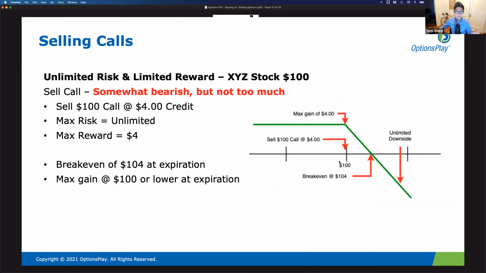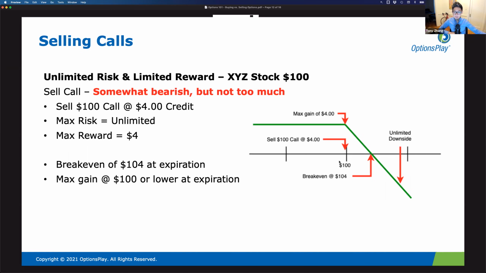On the flip side, when you're selling a call or a put, this is the part where I'm not a big advocate of selling naked calls, because this is one of the true option strategies that has unlimited risk. It has the same unlimited risk as a short seller of a stock. Many of you have seen what's happened to short sellers over the past few weeks with stocks like GameStop. If you shorted a stock at $20 and it's now trading at $400, you have to come up with $380 per share, or $38,000 per contract that you sell on a stock like GameStop.